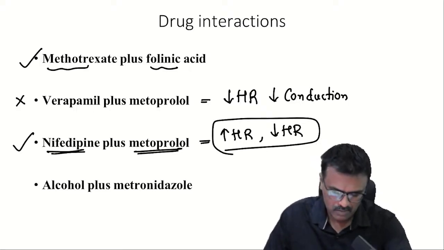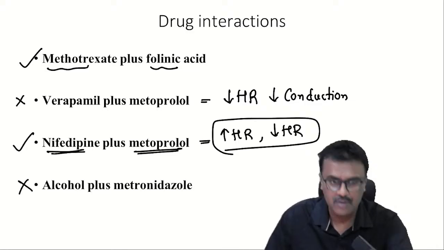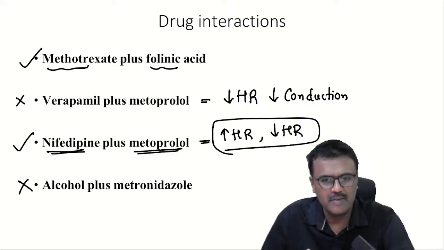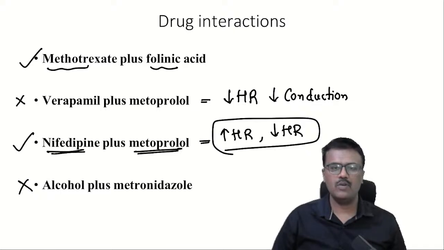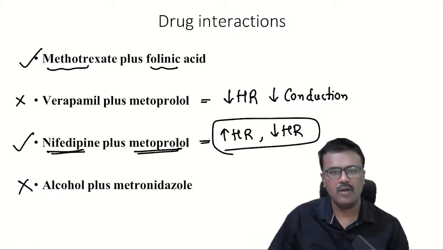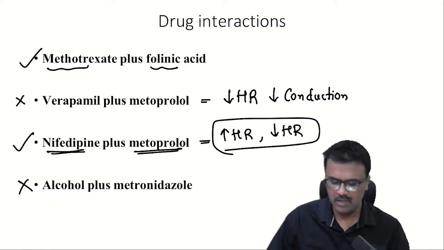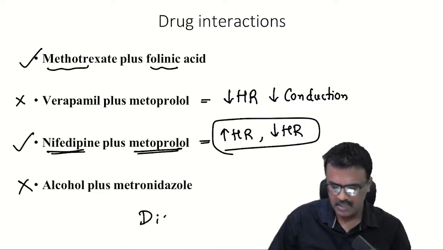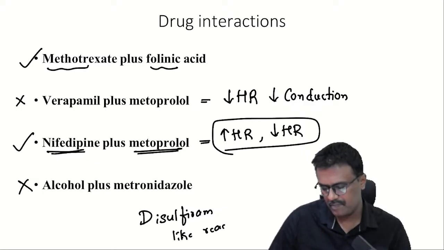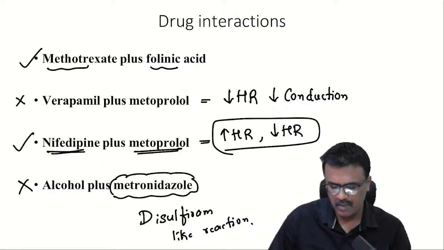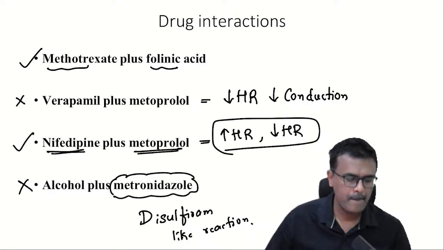So the last one will be, can we give alcohol and metronidazole? We are not going to give alcohol and metronidazole together to any patient. Suppose patient had amoebic dysentery, is taking metronidazole and he goes and drinks alcohol, then what will happen? So this will lead to disulfiram like reaction. So nidazoles, anti-protozoal drugs, you should be careful.